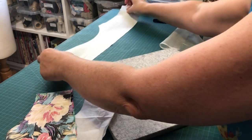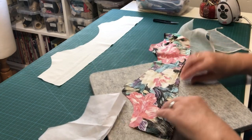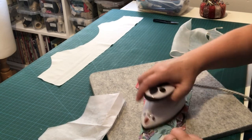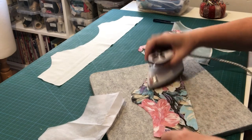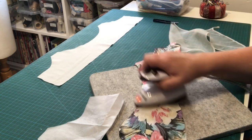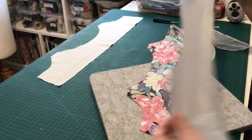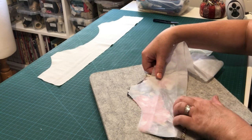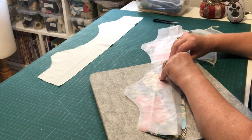If you wear natural fibres next to your skin — cotton, viscose, or silk — pressing makes it lovely against your skin, especially for hot weather. There's our front lining, put that to one side. Take the front bodice and iron it flat ready for the interfacing, making sure there are no folds. For the interfacing, bobbly side down — wrong side of the bodice fabric facing up on your ironing surface. Rest the interfacing on top. You can match notches on the center front to help alignment.